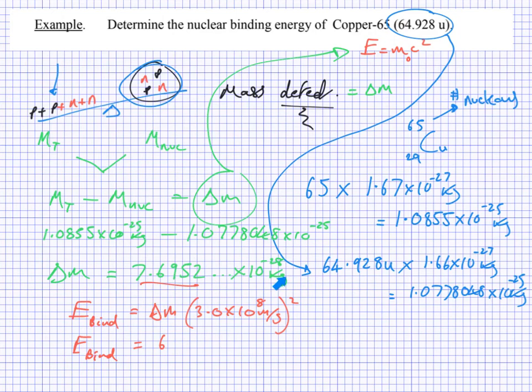I'm in kilograms, which is good because I need to be in kilograms for this equation to work, because meters per second. And so kilograms, meter squared, second squared, that's joules, remember. So everything's working out well. I don't have to do any conversions. So I'm going to just put my number straight in, 6.93, to 3 significant digits, times 10 to the negative 11 joules. Okay.